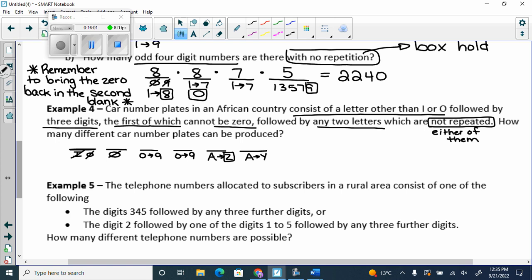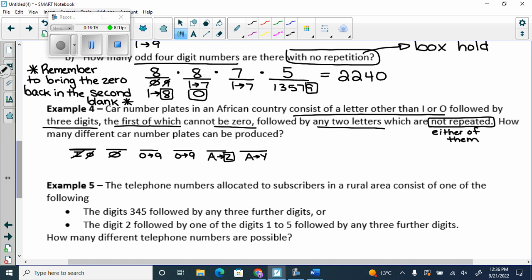So we have specified things about each of them, correct? If you take the time to write the stuff, life will be easier. The people who are like, I just draw a random blank, put an answer down, put stuff in my calculator, those people never do well. Don't be those people, okay?